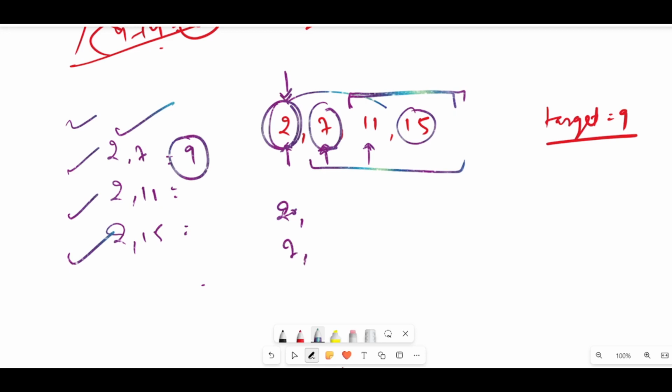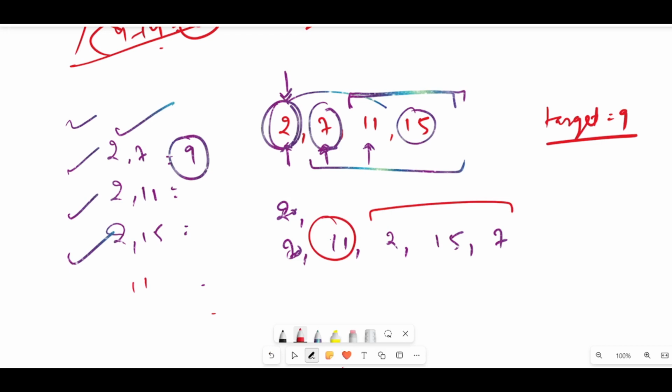But we may have a case like this. Let's say 7, 11, 2, 15, 7. In this case, I will start with 11, then I'll try to club 11 with the rest of the elements.